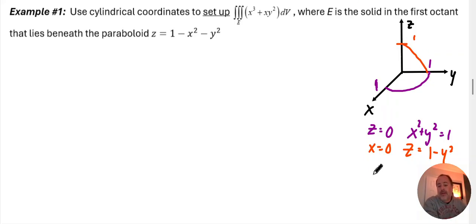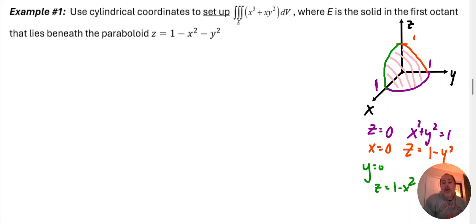And then very similarly, if I make y equal to 0, then z is equal to 1 minus x squared. So same thing as before. We're going to look in the zx coordinate plane, and we're going to have our parabola look like this. And so the parabola itself is going to have a little bit of three-dimensional structure to it, and this is what we're actually trying to take the volume of.